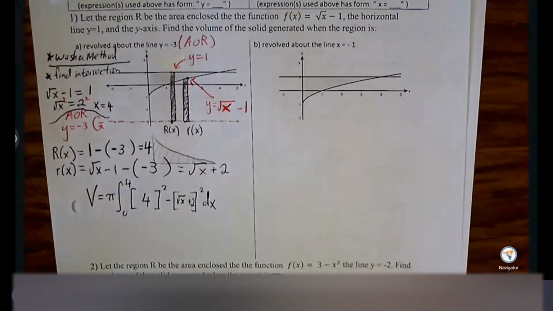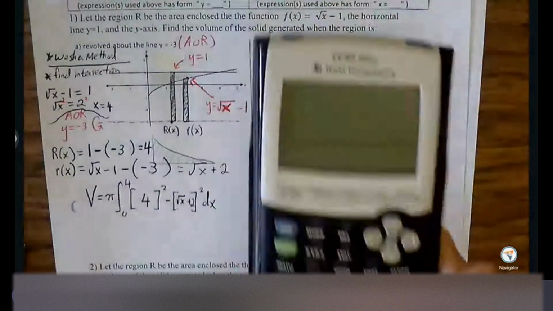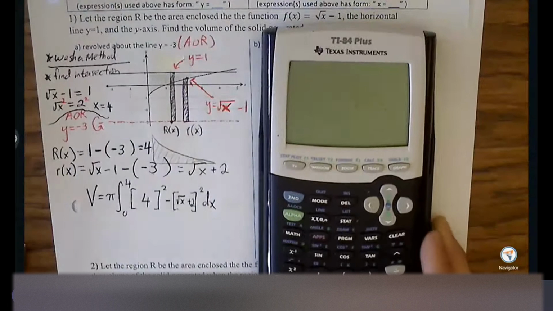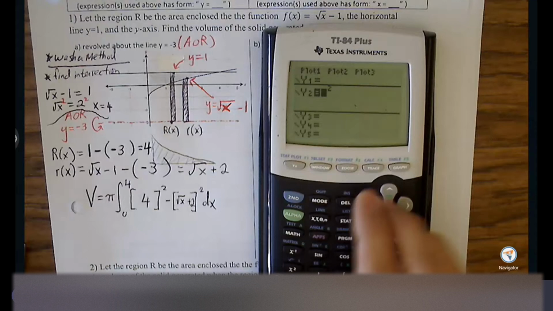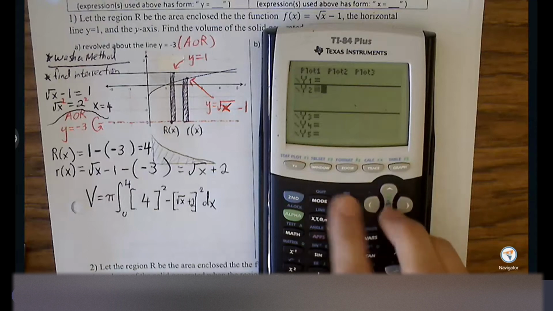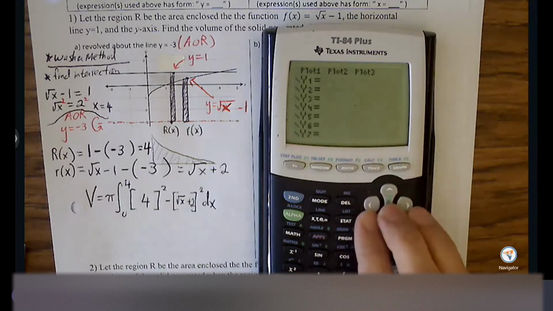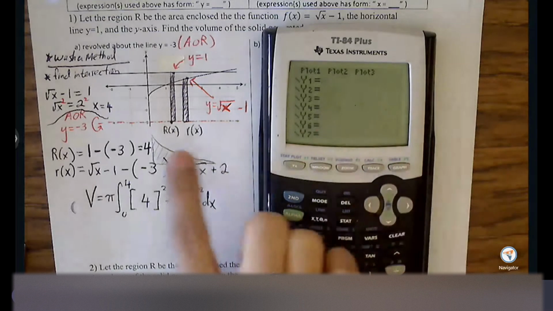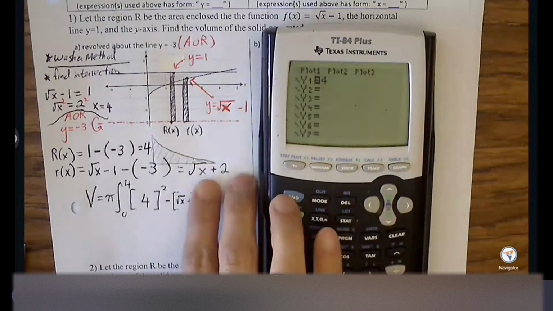Okay. Whichever calculator you're using, just make sure you're spending the time to actually practice entering these in. With the 84, I like to have y1 and y2 hold my big radius and little radius, and then just use the template that I've entered in once, and I just keep calling that same setup for washer method on the home screen. So I'm going to let y1 hold my big radius. I'll let y2 hold my little radius.